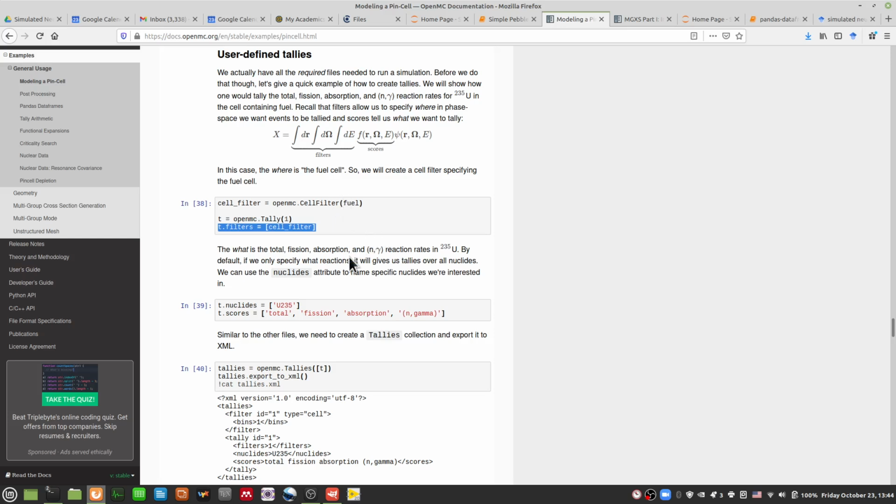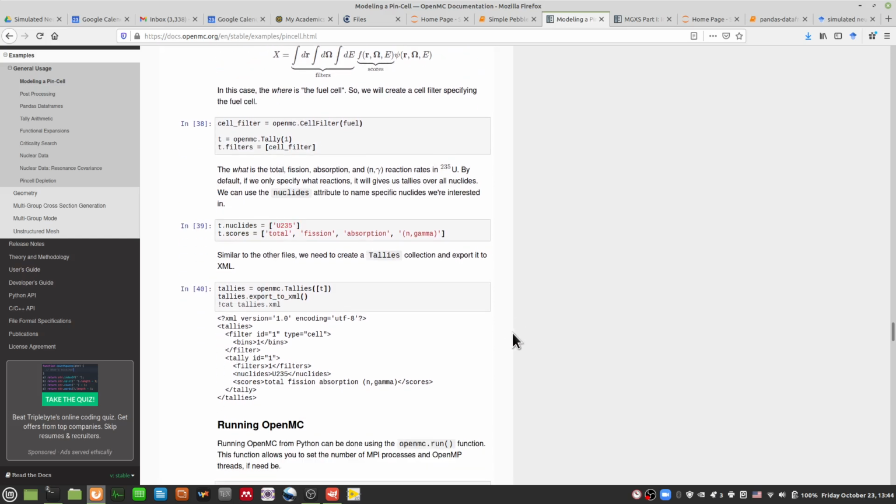Okay, what's next? Let's say you want yet another filter. You only want to count the interactions within a particular nuclide, for example uranium-235. So T.nuclides equals U-235.